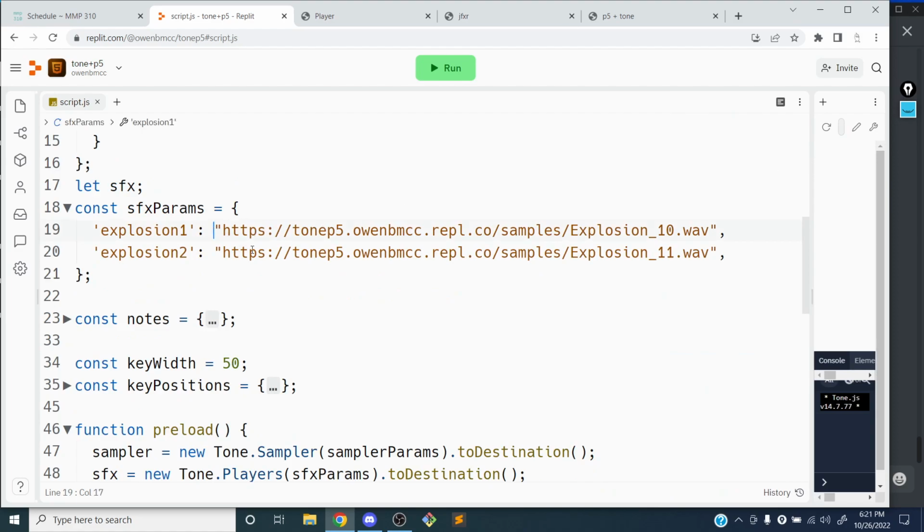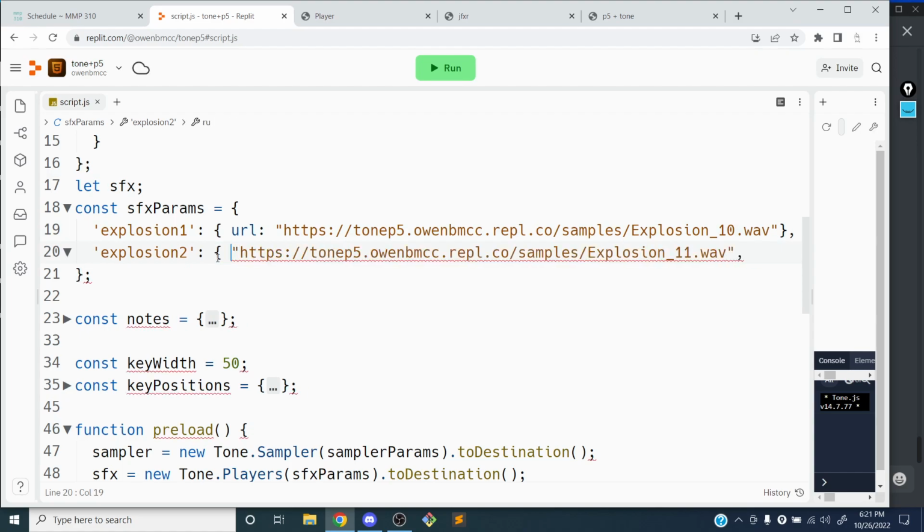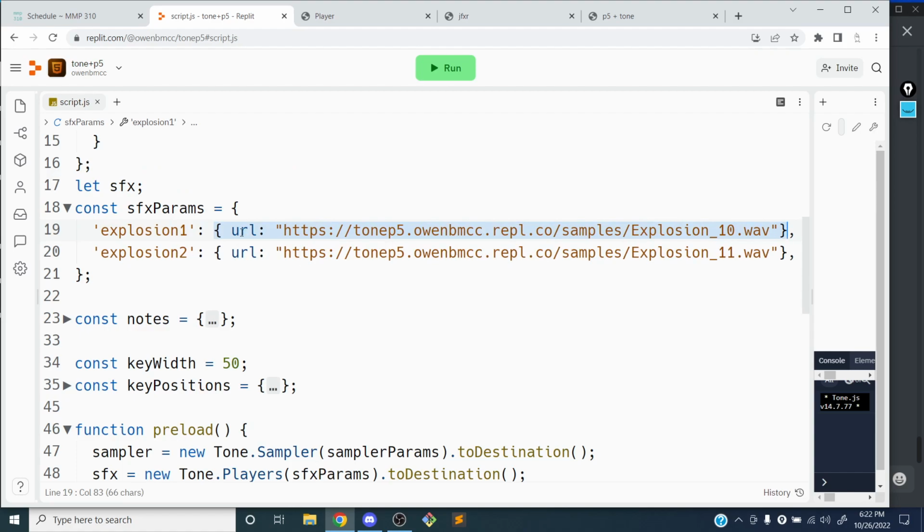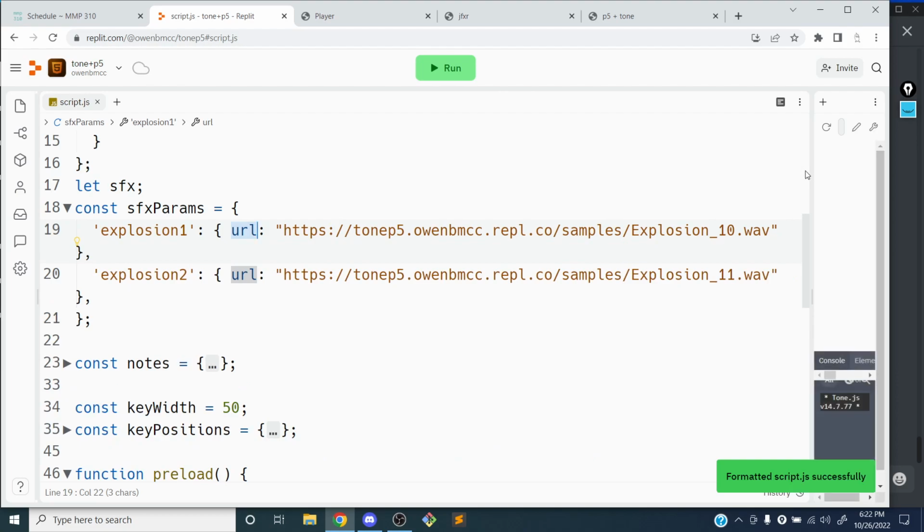I wonder if I have to add in something like this, URL. Sometimes with Tone, the parameters change from just one player to multiple players. Let's see if this fixes our issue. So all I'm doing here is instead of just having a name and a URL, I'm adding a name and then the name has its own parameters, which is just a URL with the URL for the sample.